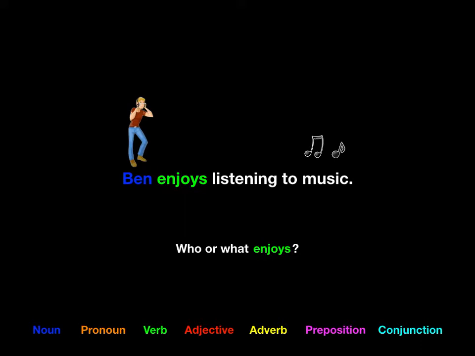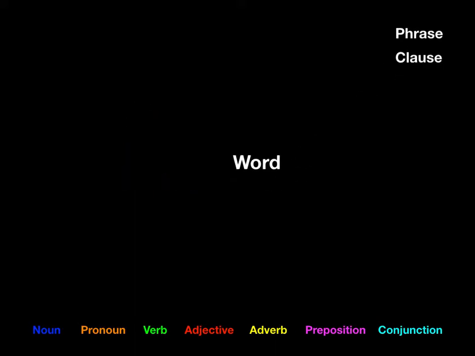So an introductory element is something that comes before our main subject, but that does not modify or describe that subject. Introductory elements can come in numerous forms. They can be words, they can be phrases, and they can be clauses. So we will take a look at each of these introductory elements in turn, beginning with words. When we are examining words as introductory elements, there are some words that come before our main subject, after which we will need a comma.